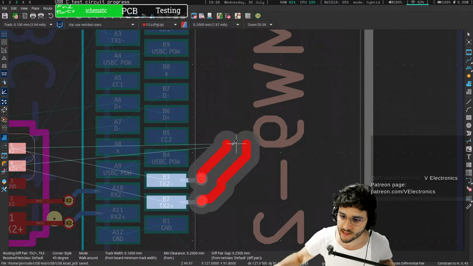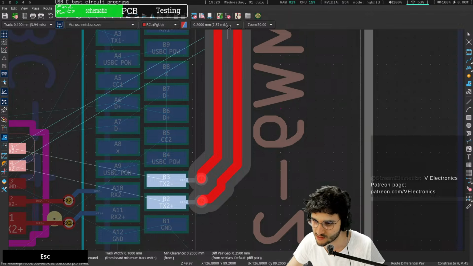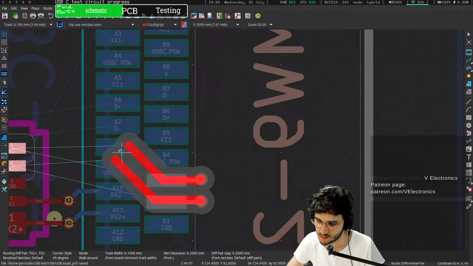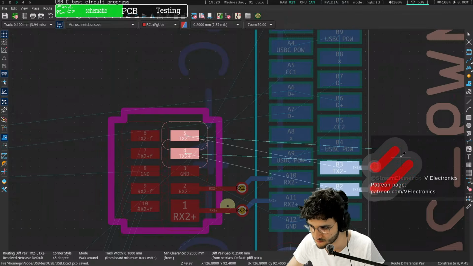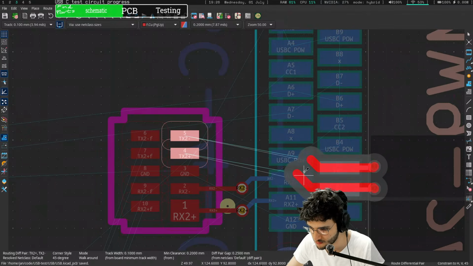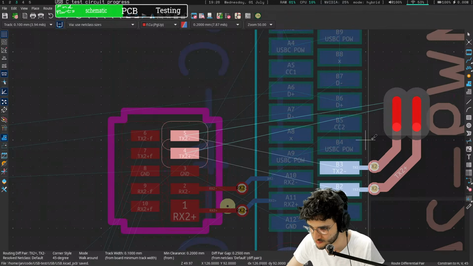It's funny how I cannot change the size of this. Maybe here? No, this is the grid. Yeah, that's annoying. What the fuck?